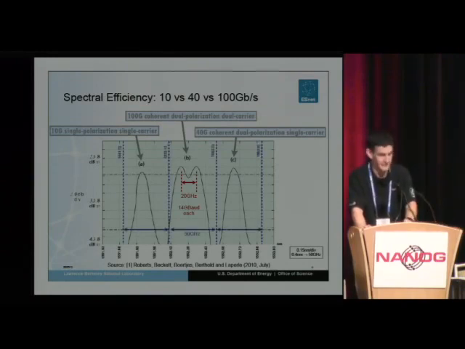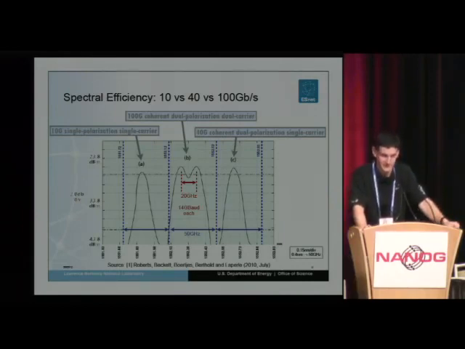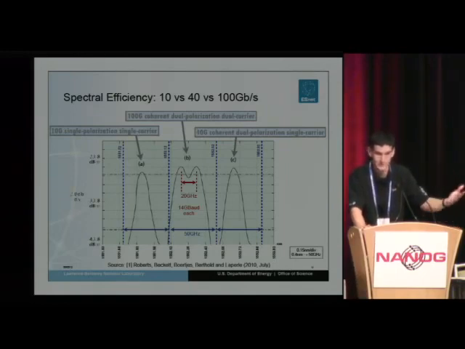And I'll just pop up the channel spacing here, and you can see this fits quite nicely into a 50 gigahertz spectrum. The other thing that's clear here is that the spectral efficiency of these 100 gig signals is quite a bit better. There's actually less wasted spectrum. You can see when you compare to the 10 and the 40 gig signal, you're using more of what's available there in that 50 gigahertz band, right?